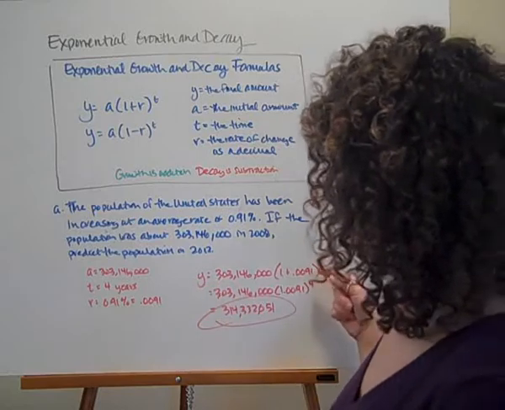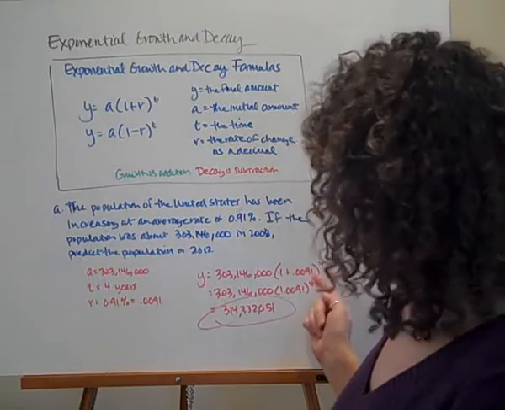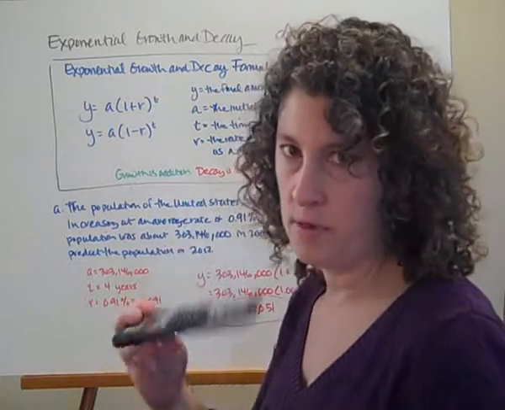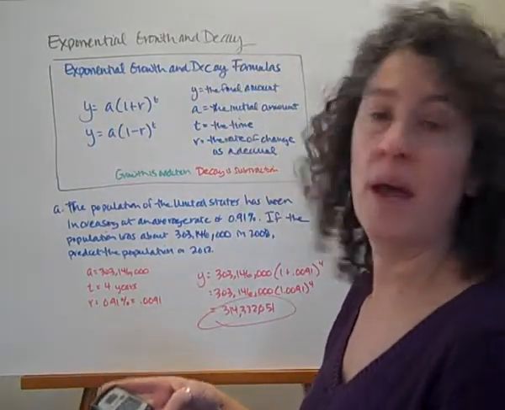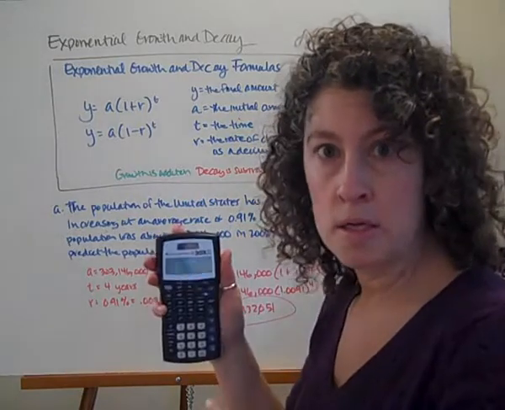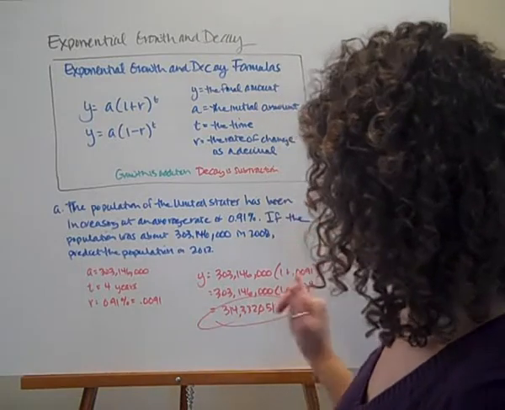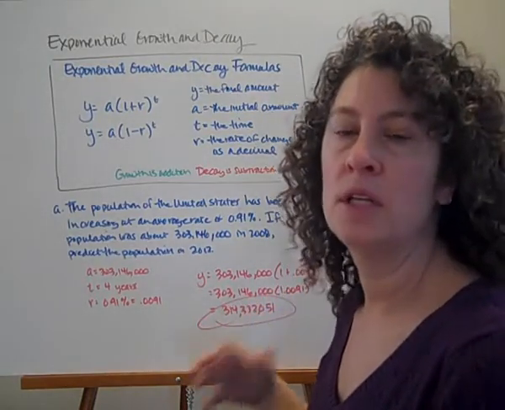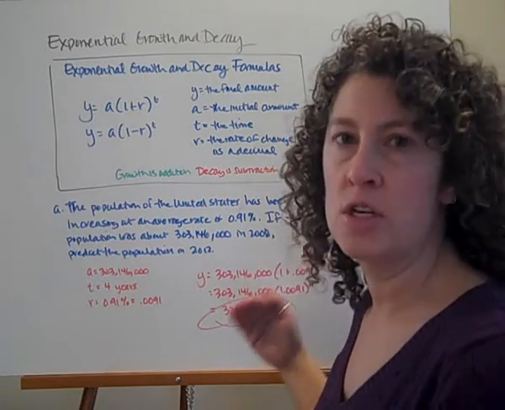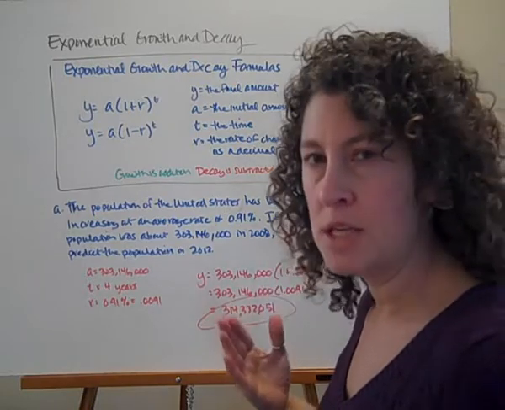So we're going to plug those values into our formula here, and we're going to simplify what's in the parentheses. We need to do that to the 4th power. So at this point, I want you to grab your calculator if you don't already have it, please. Hopefully you have one at home. If you're watching this, you're probably on your computer. So if you don't have one handy, you can grab the one that's on your computer and use that step by step. But what I want to notice here is that these numbers are going to get really long, and it's going to be complicated to try to consistently write down each step as we go. So at some point, you're just going to have to shove everything in your computer and in your calculator and see what you get for an answer.